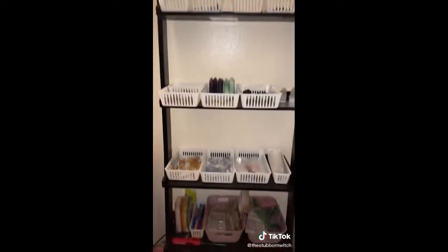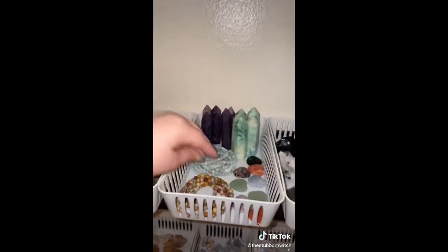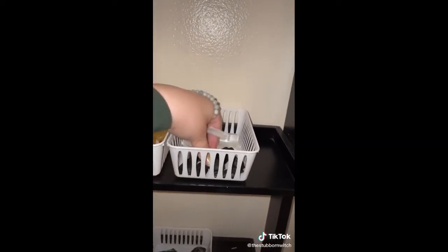I've had a very long day, but I got an order from a friend who got a couple things and then a mystery box, so let's pack it. Also, this is my shelf where I keep everything when my cats aren't picking boxes. First of all, he got an amazonite bracelet. Gonna grab that one, as well as a selenite and black tourmaline bundle.